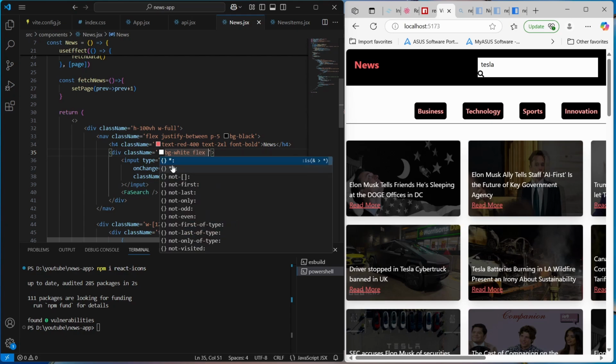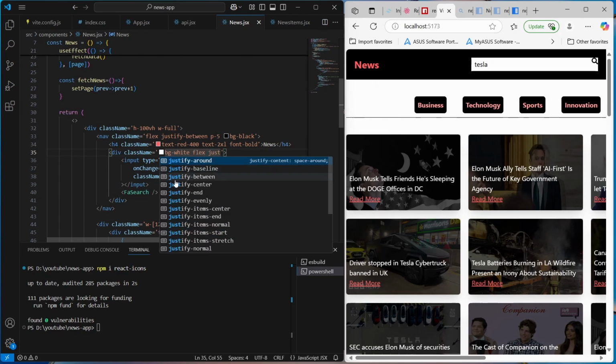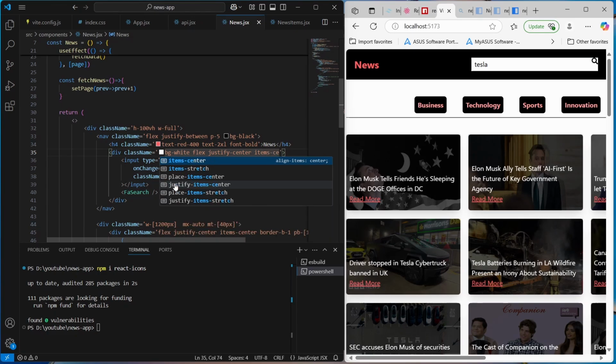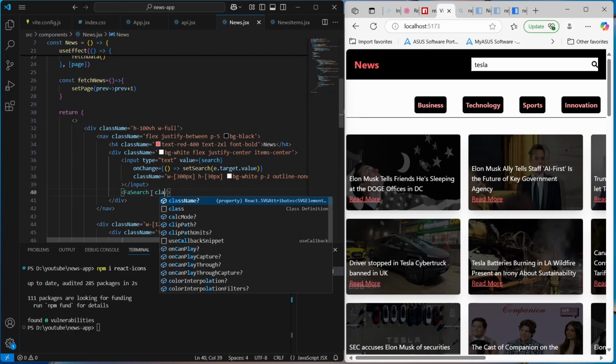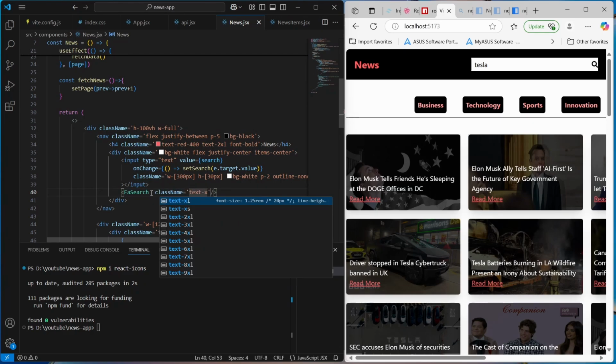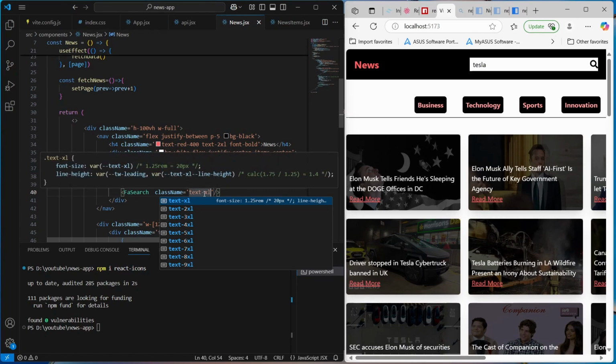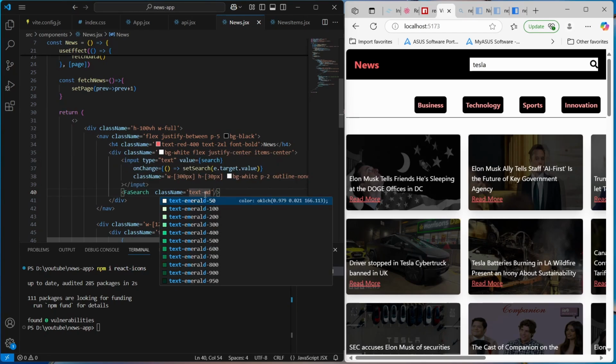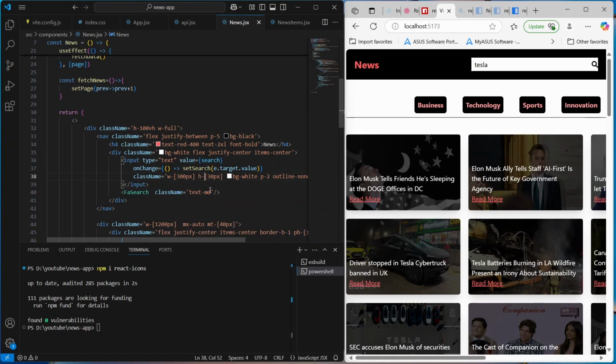Add a class flex, justify-center, items-center, and for this search I will add a class name, text-xl. It will increase the size. Okay, medium is also fine. Medium. Yeah. Enter. Yeah, now it looks good.